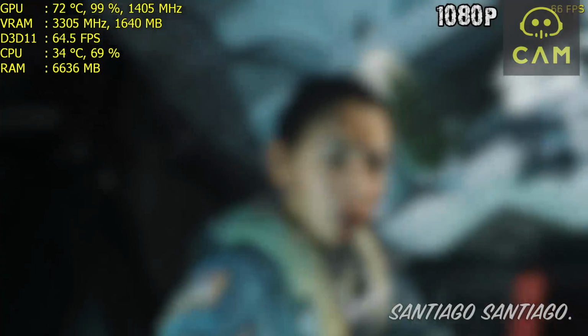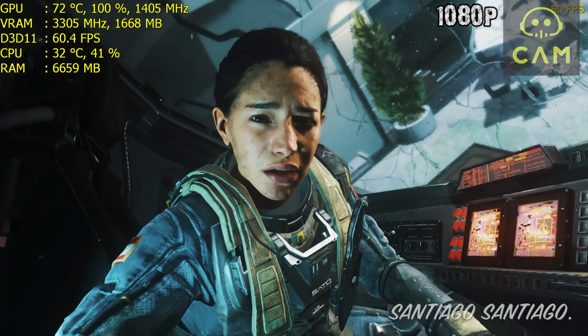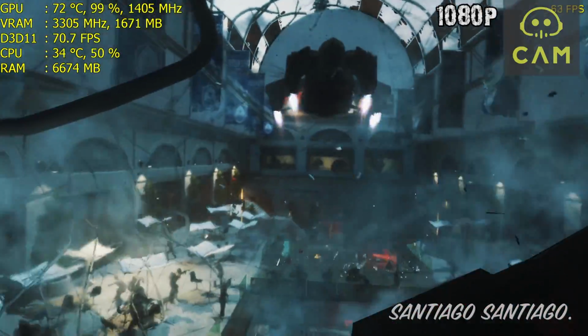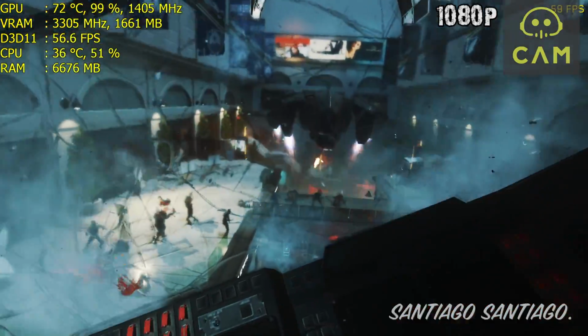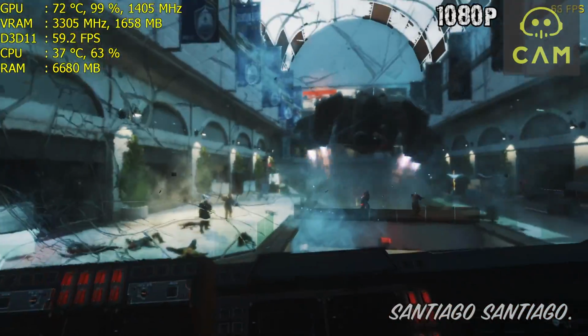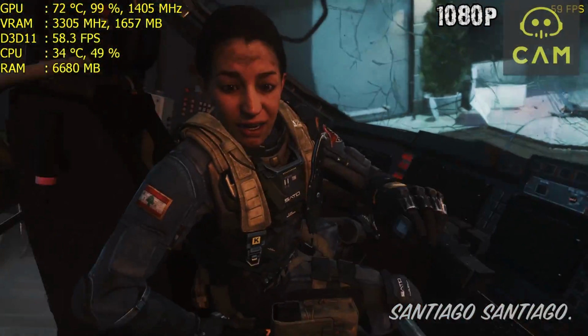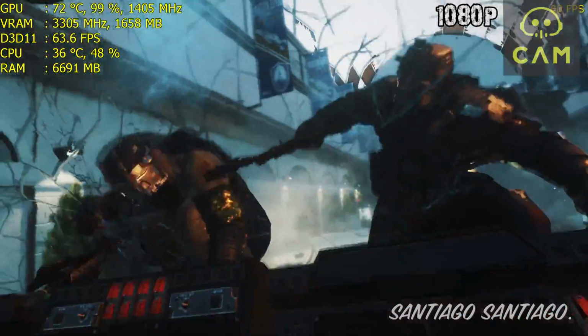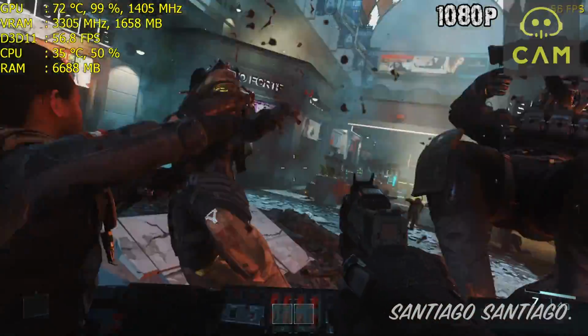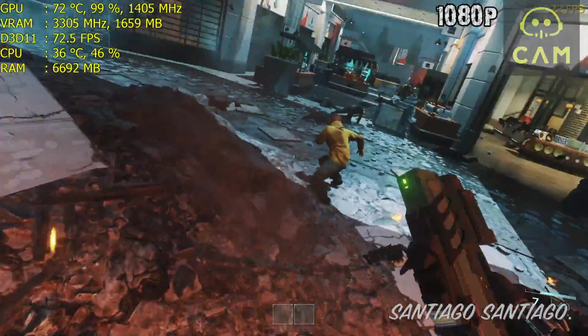Then on 900p I could use a little higher settings and I was closer to 60 FPS, but again, you can just lower a couple settings and get 60 FPS more stable. I just show you the worst case scenario, just pushing the card to its limits. And then on 720p it was very easy to hit 60 FPS constant. You can pretty much use high with some stuff cranked up even more, like shadows.